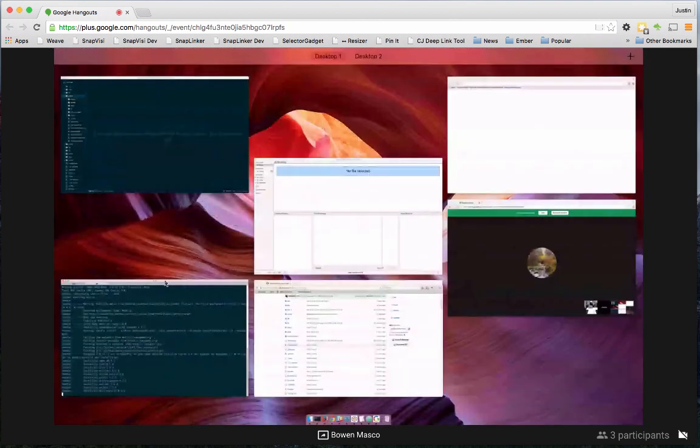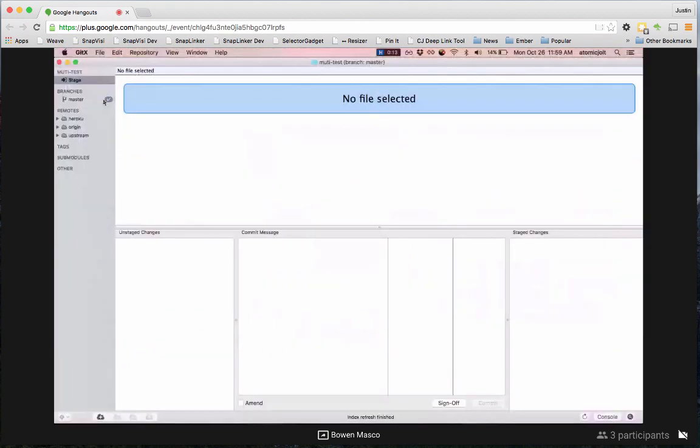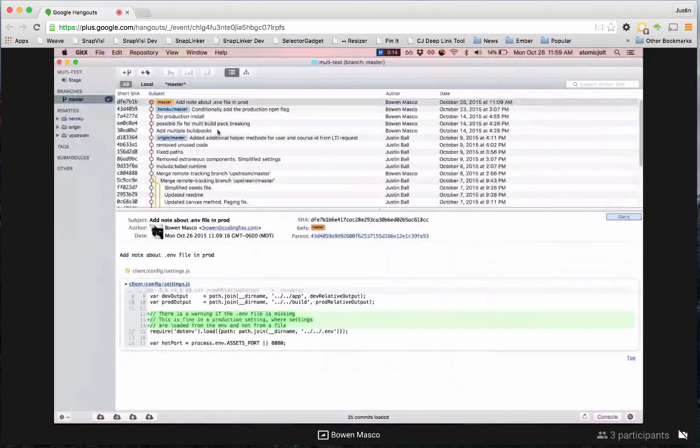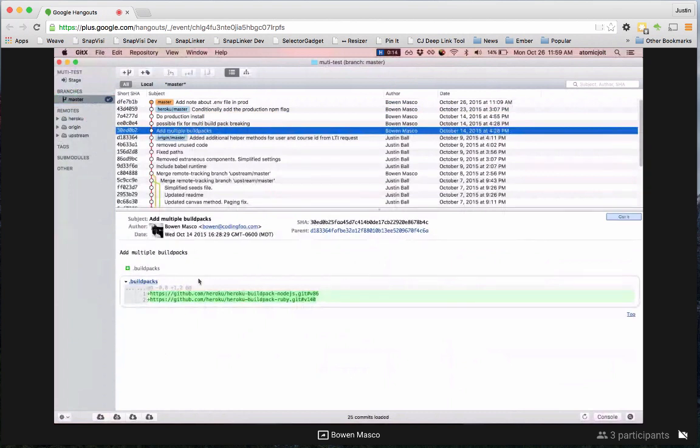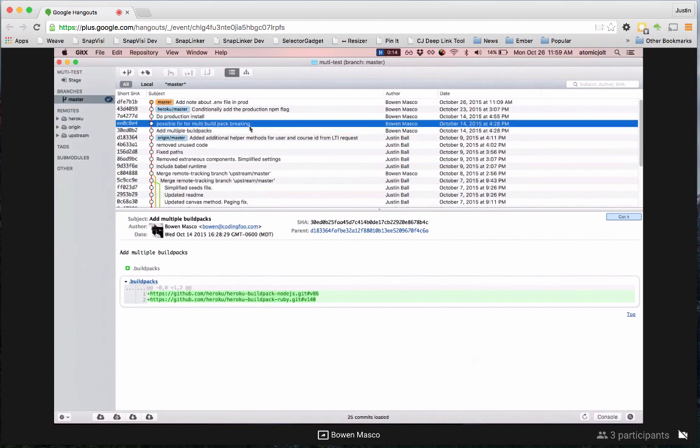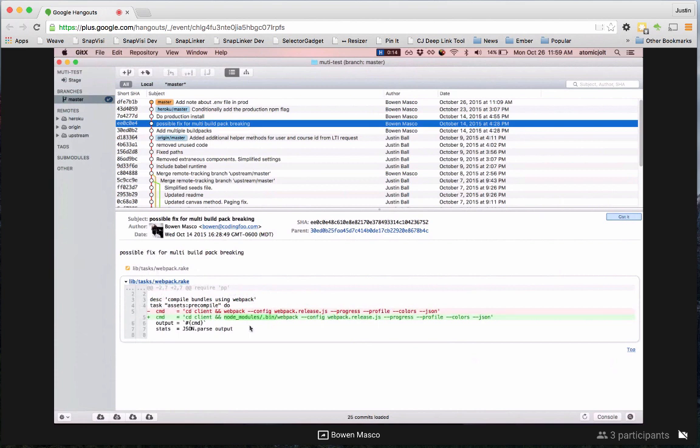We originally were running into problems with the Node portion of the buildpack, and so just to showcase the changes I made, the first is you put a .buildpacks file, which lists the different buildpacks you want it to run, which we've done with the Node and Ruby buildpacks. And then when we were building Webpack locally we were always using the global Webpack, but I changed it to use the locally installed Webpack binary in the node_modules.